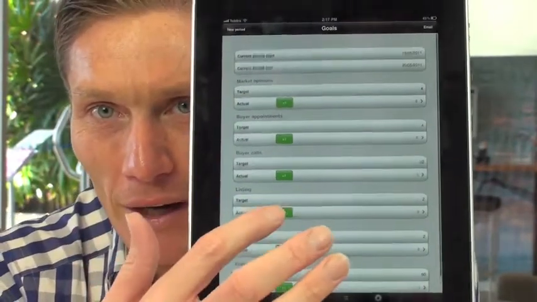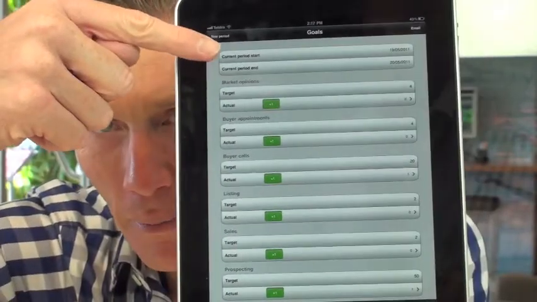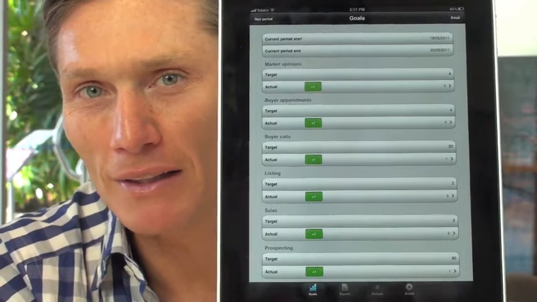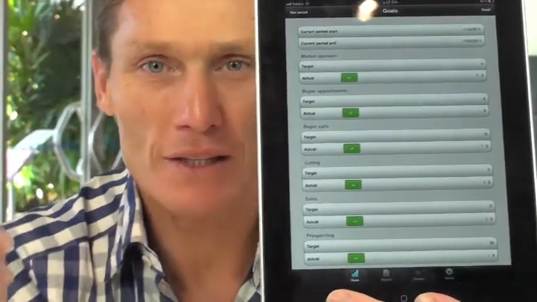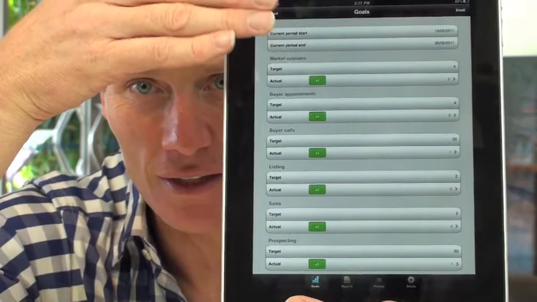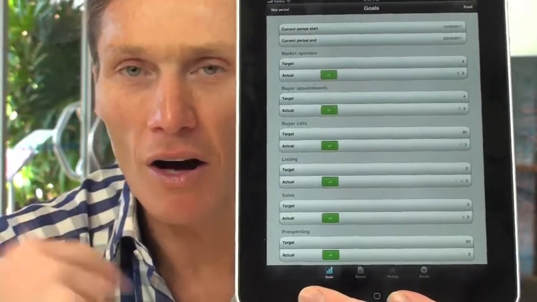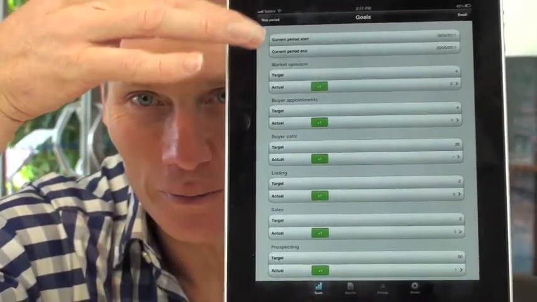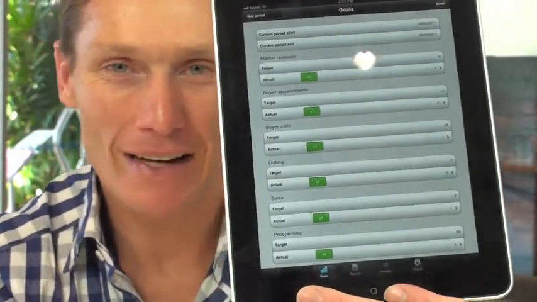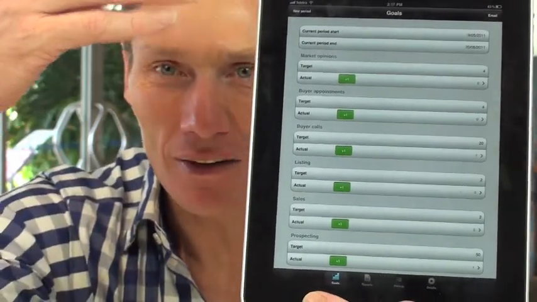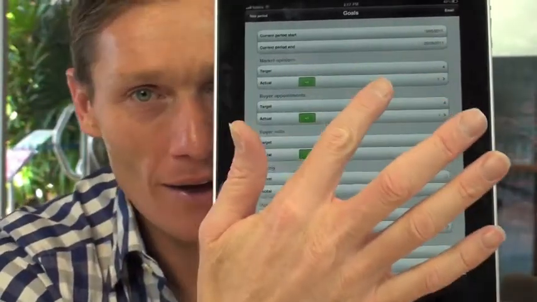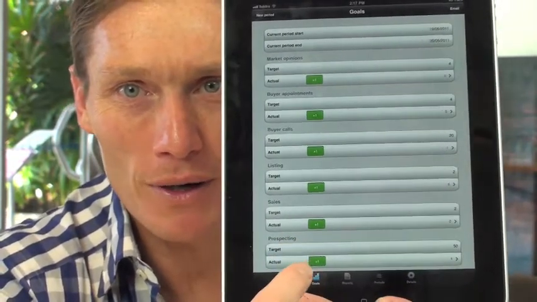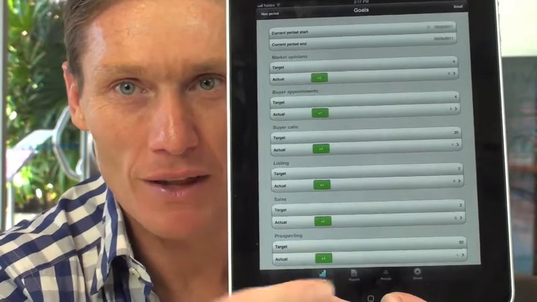So basically the screen at the front is your period, so up here. Having used this myself just over the last couple of days, I think it's best to do weeks, so you don't have to change the period too much. So I'm going to do it in week blocks rather than day blocks. So you can keep the period there. I find having to set it every day a bit of a task. So that's why I think week blocks is good. And then you're going to have all your numbers relate to your weekly numbers, and you just obviously press the 1, 1, 1 as you achieve them.